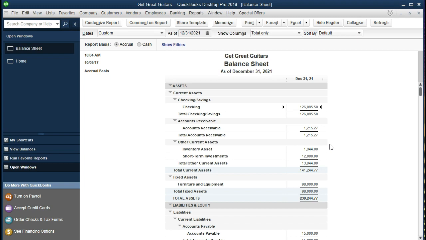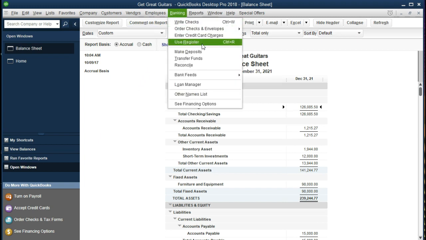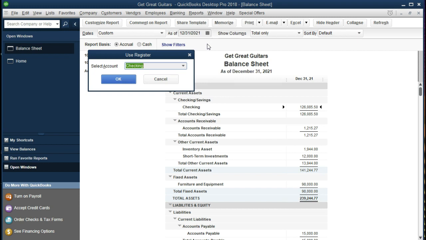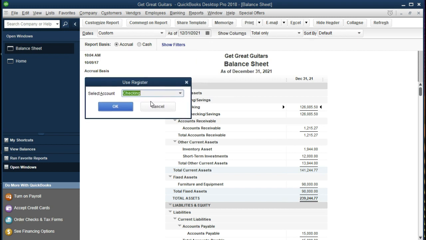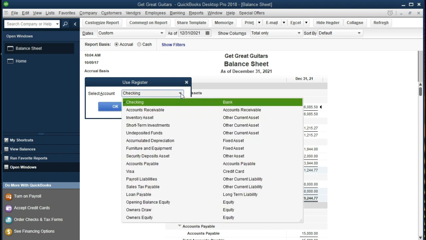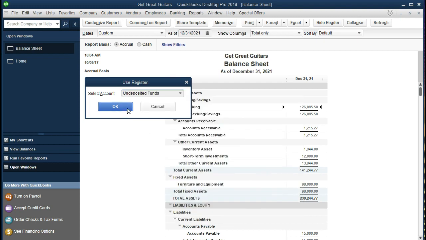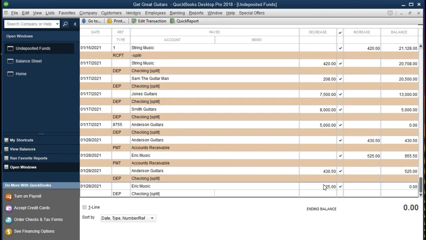If we want to check the detail in undeposited funds, just to make sure that that is what is happening here, that's the other side of the transaction, we have to go somewhere else other than the financial statements. The financial statements not showing any accounts that have 0 balances. Couple ways we can do that. One, we could go to the banking and go to use register. And typically when we go to the used register, we're looking for the checking account. But in this case, we could go to any account. So QuickBooks allows us a register with any account. And if we go to the undeposited funds account, we can say okay, and we could see this activity. There's the activity bringing the undeposited funds to 0.